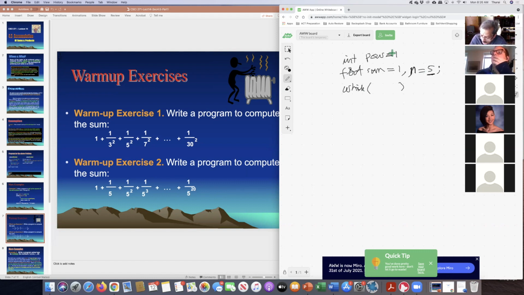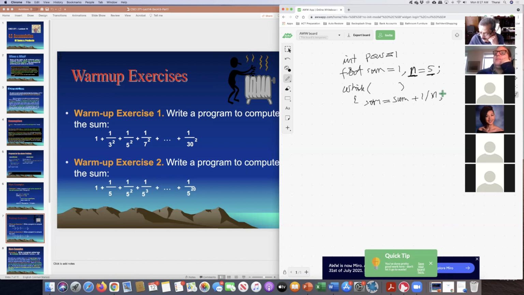While we'll come back to the condition later, inside the while loop, I need to add 1 over n. n is 5 right now, so 1 over n. So sum equal to sum plus 1 over n. The n has to be a variable because I'm going to change the n to go to the next term as soon as I'm done with adding this. So sum equal to sum plus 1 over n.